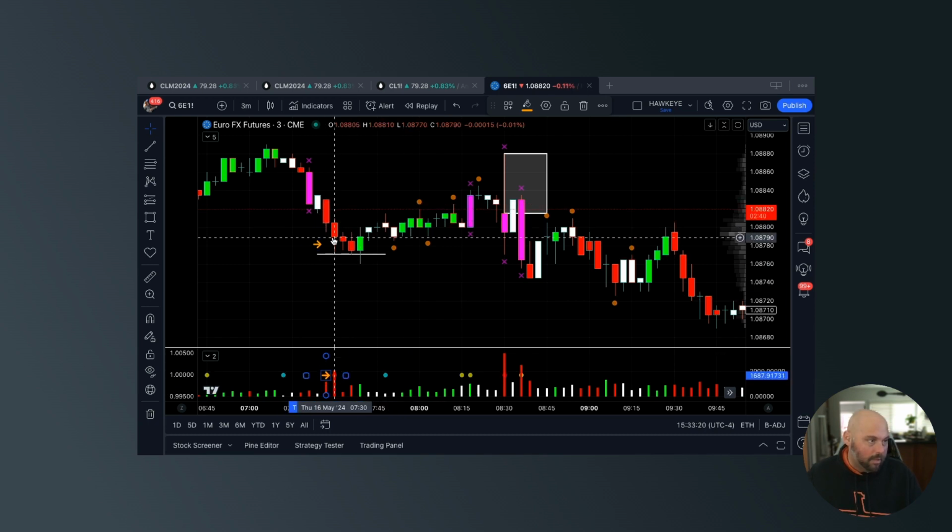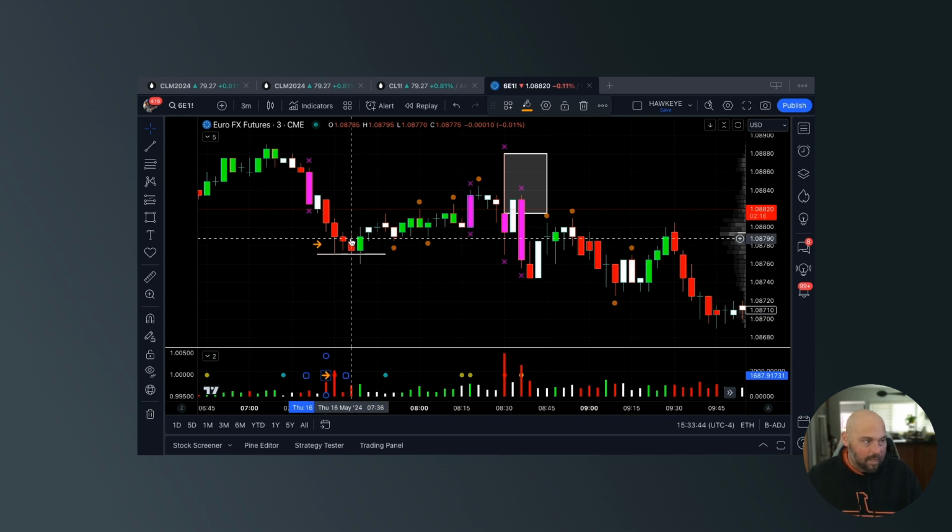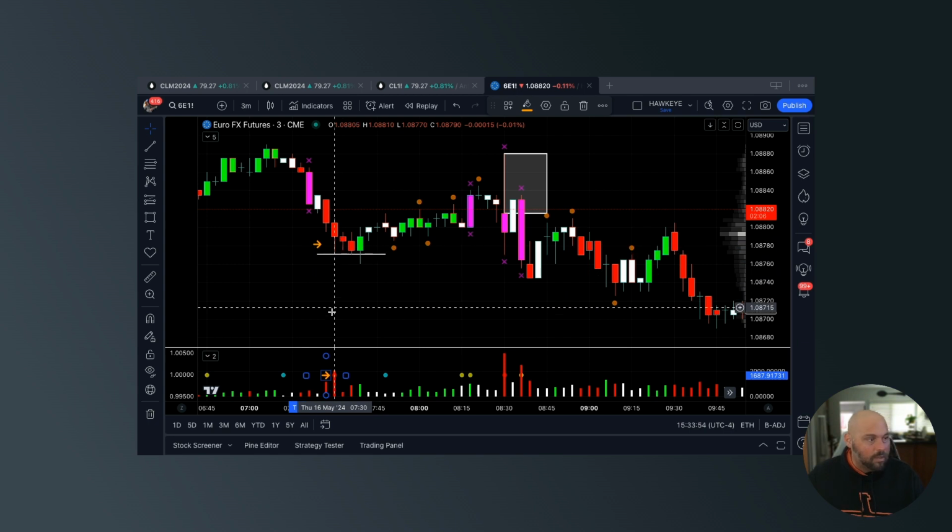Now I want you to notice something. This candle specifically closed roughly above 50% or at 50% of its overall move. So what does that tell you? Super high selling volume, but the bar fails to close in the bottom 10, 15, 20%. That tells me that what's happening here is the sellers are being absorbed by the buyers. While the seller's presence is strong, they're having a hard time penetrating through this area.